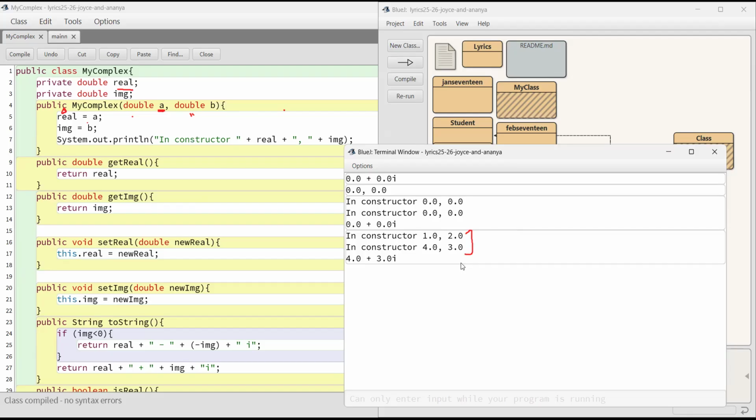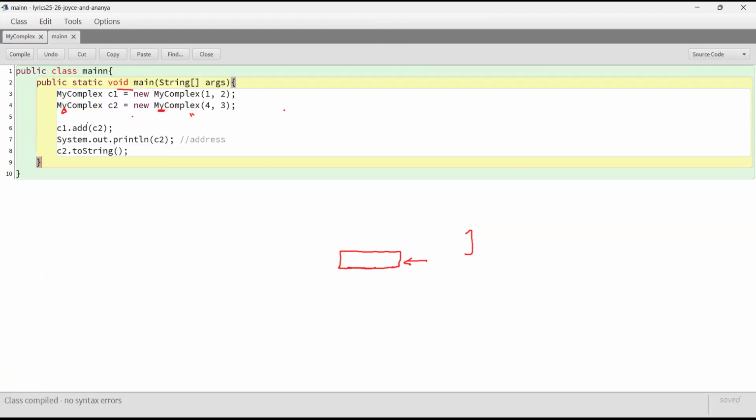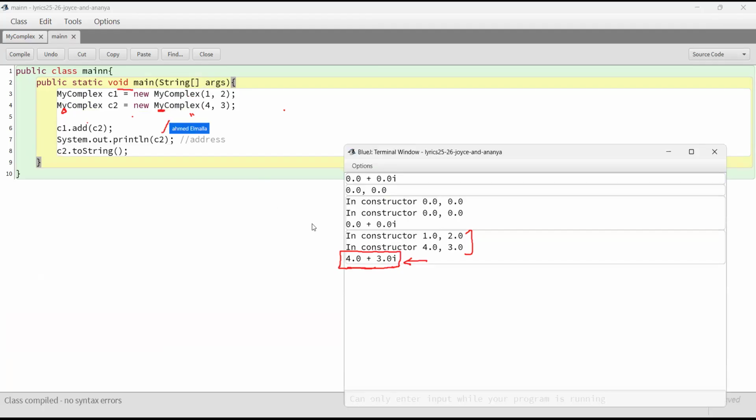And then when you added something, suppose it worked. I'm assuming that it worked. But can I know something here? What is being printed out here? Can we know what is being printed out? Is that the result of the addition or no? No, I think that's the result of the toString. So this is the result: C2 is 4, 3.